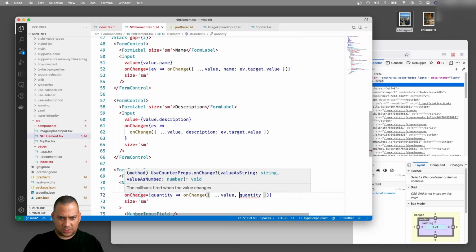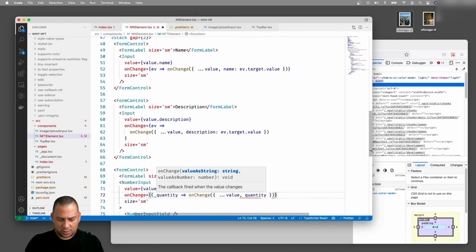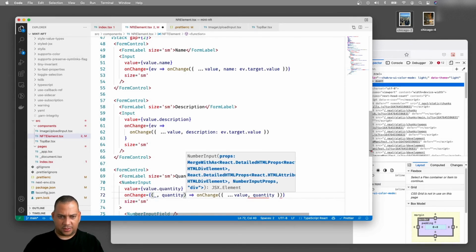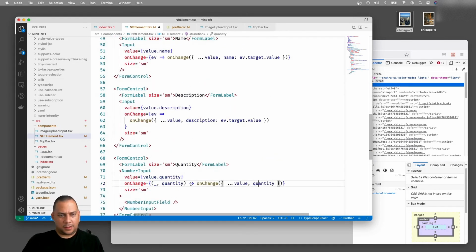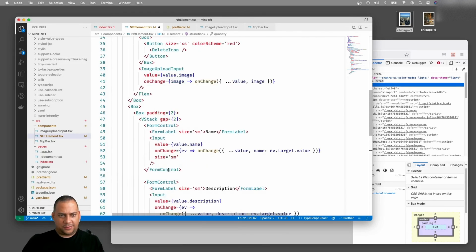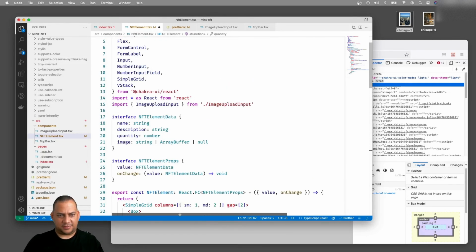So on change gives value as a string and value as a number. Okay, that's cool. We don't care about the first one, we only care about the second one. There you go. Okay, so we have the state managed for this.